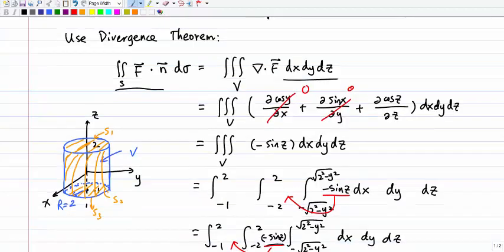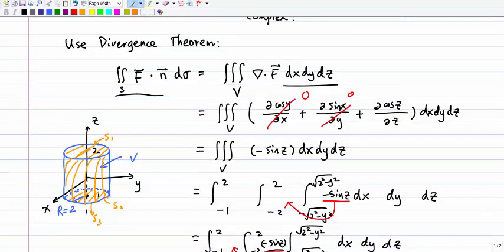Now let me redraw the cylinder over here. I copy the cylinder over here. I want to figure out the lower bound and upper bound for dx, dy, dz before we can compute the integrals. As I mentioned in the previous lecture, if you don't know how to find the lower and upper bounds for a triple integral, you can check my previous video. Start with z, the very outside one. For this cylinder, in order to fully cover the cylinder, what is the lower bound of z and what is the upper bound of z?